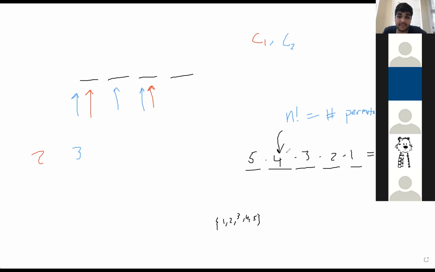Okay. And that's the same idea as this factorial, where I've used up a cow. So I've used up C1. C1 is now sitting in one of these positions, either this position or this position. We don't know, it doesn't matter, but we know that one of them is used up. And since C2 will share some of the positions with the red one, we know that one of its options is also used up. So instead of multiplying by 3, we can only multiply by 2. Right? Does that make sense? This is the key idea of the problem. If this doesn't make sense, then let's talk about it.